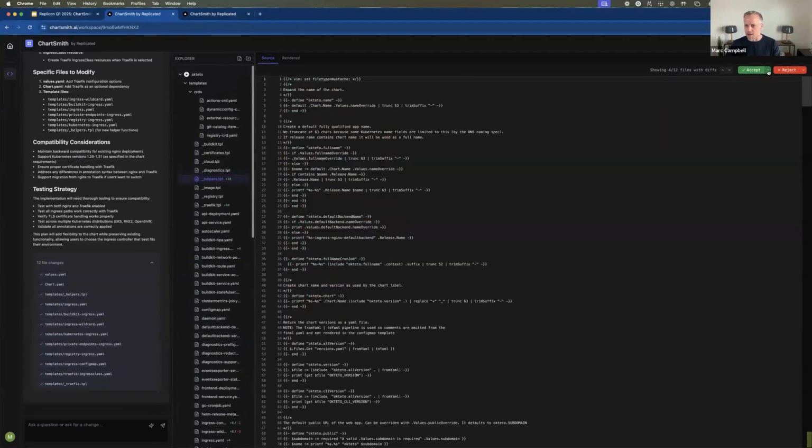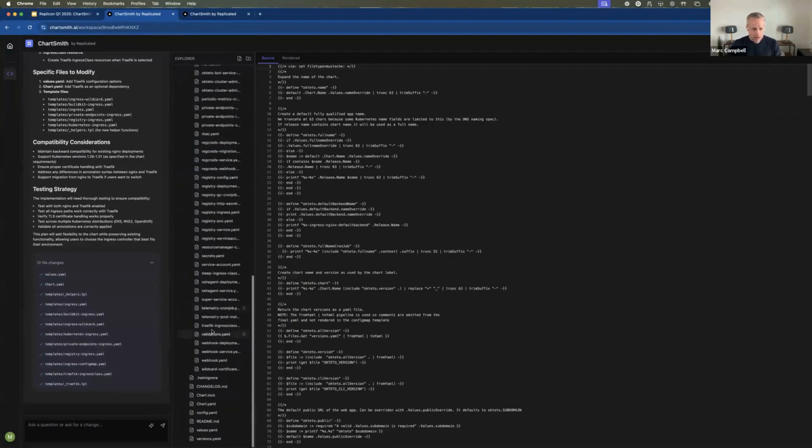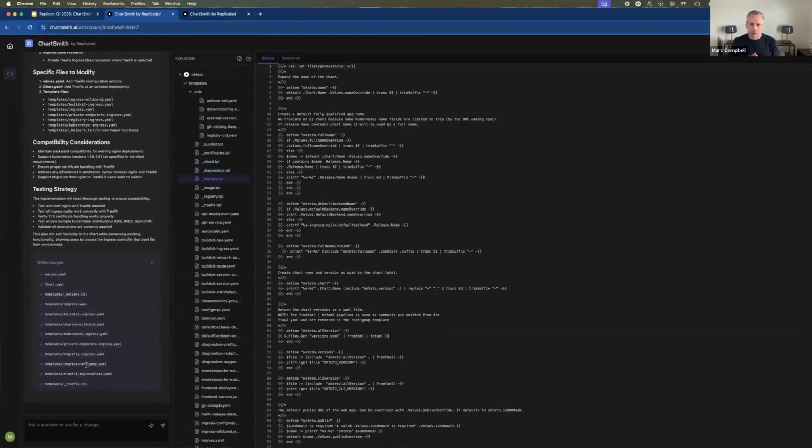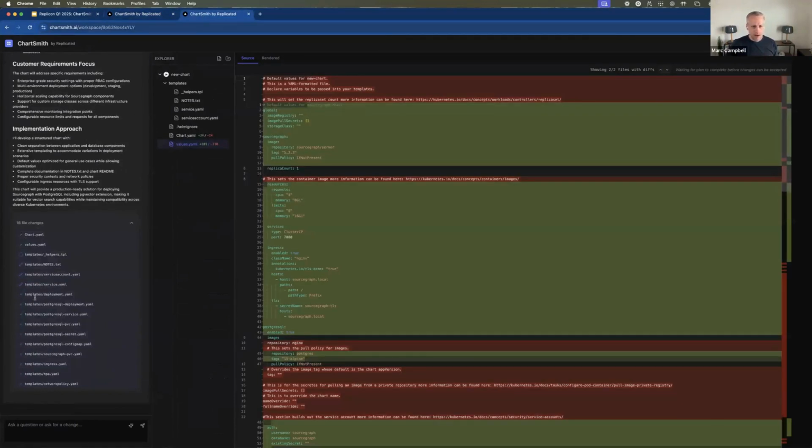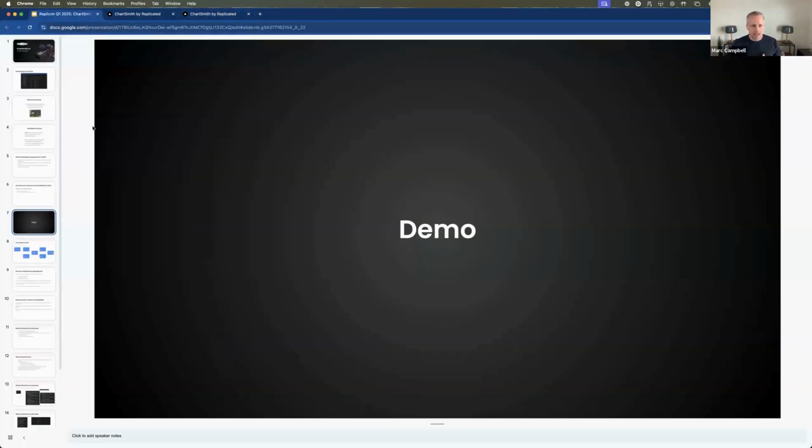If I click these up and down arrows, I'm just going to go ahead and accept all of them. So they all went away. And now I have this version of the Helm chart. So I can actually then now make another prompt or ask additional questions about it and keep iterating on it. SourceGraph is going to keep editing over here to create the first version of the chart and show me the progress as it's going. I'm going to switch back over to slides now.